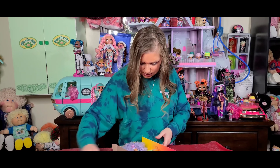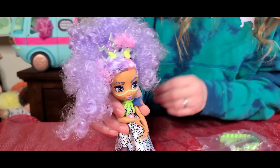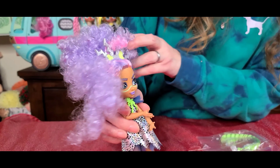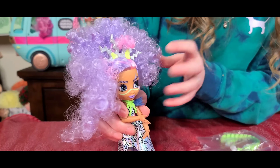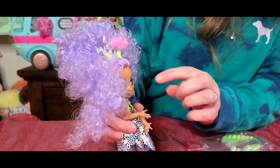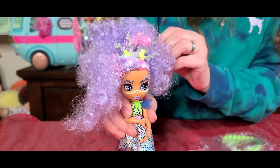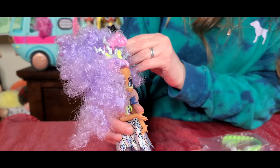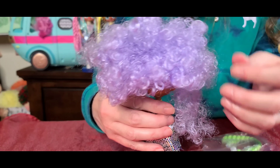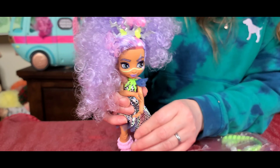Oh, that was easy! Oh my goodness, look at her — there she is. This is Bashley. Is she cute? She is so cute. Look at the makeup — or paint, I'm not sure if it's supposed to be paint or makeup — but she's got a really cool design on her face. She's got purple on her lips, and she's got this really cool green line going across her face. Her hair is absolutely beautiful; it actually feels silky. It's purple with a little bit of pink in it, mostly purple and very, very curly.